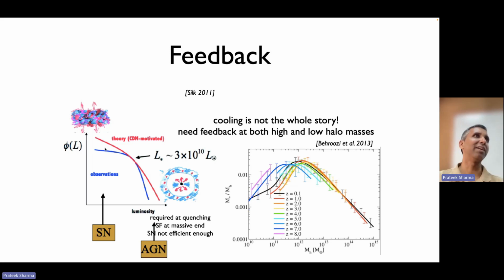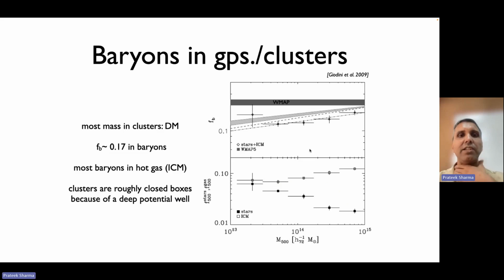And it's essentially the same picture that has been shown here in terms of the ratio of stellar mass to the halo mass. And this pattern remains across redshifts. So this is actually a plot of baryon fraction as a function of halo mass. So M200, M500. M500 is the radius within which the average density of the halo is 500 times the critical density. So this is sometimes taken as a proxy for the mass of the dark matter halo. So these are from X-ray observations.